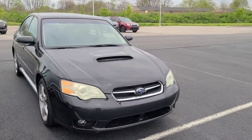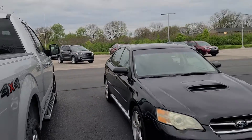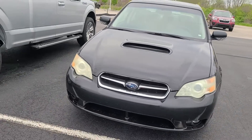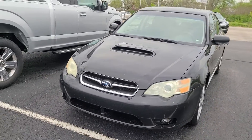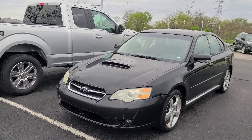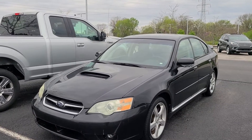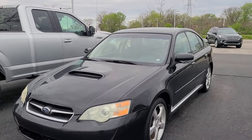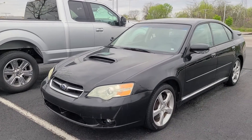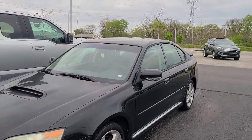That's the story on the Legacy 2.5 GT. As long as it's had its oil changes, they're reliable, but you cannot miss oil changes on a turbo. Get your oil changes on time, don't let it run low, and you'll be just fine. Among a few other turbo things — after you come off the highway or a long drive, let the car idle for 30 seconds to a minute before you turn it off. That lets the turbo spool down a little from going 100,000 RPM.